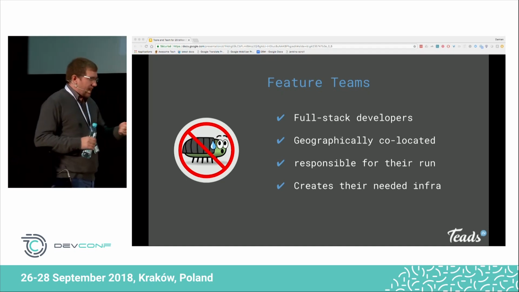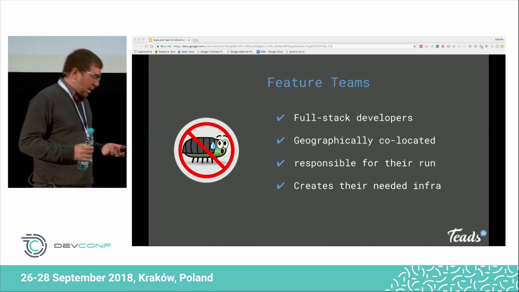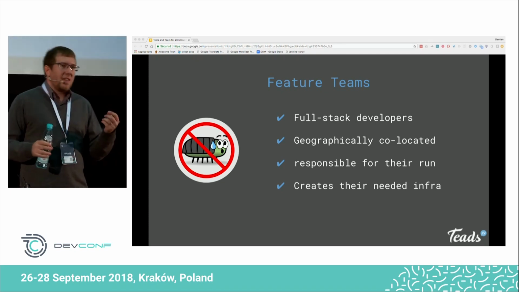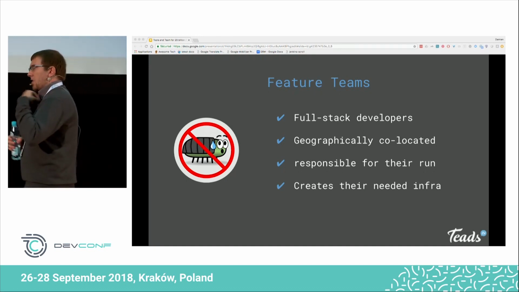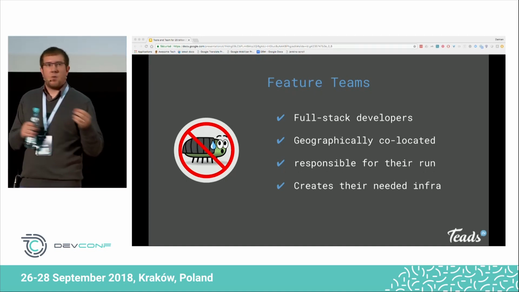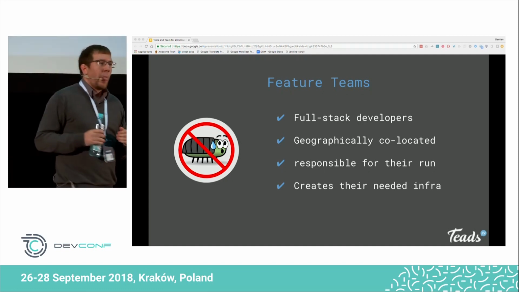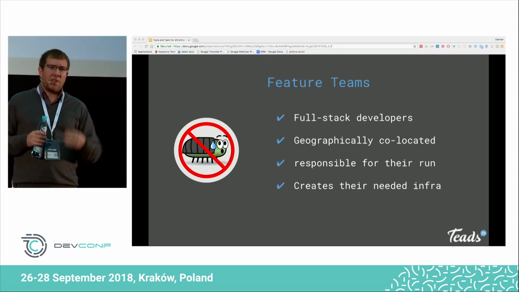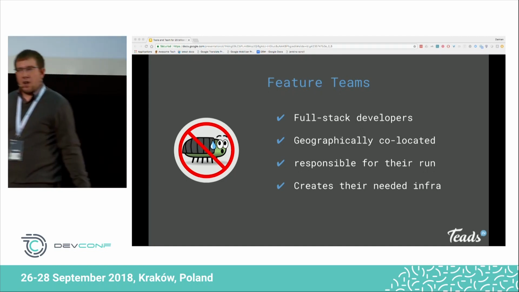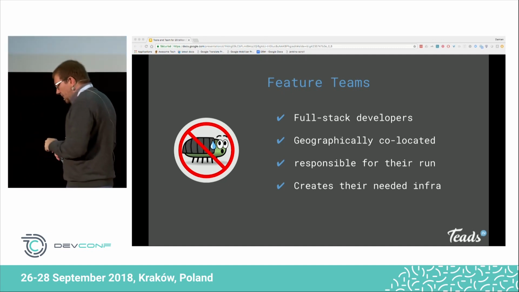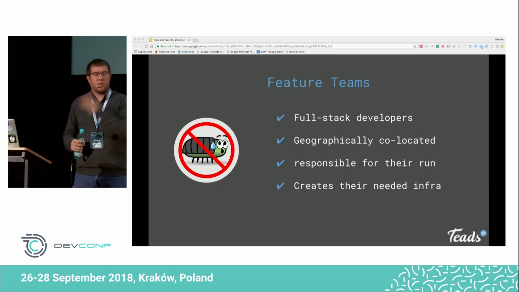Because we matched that with that very, very vague notion of the full-stack developer. I don't much like that term because I don't believe it's accurate. I believe that nobody is really full-stack. But what we mean by that is that we will try to hire T-shaped profiles. So people that have a deep core competency in one subject, but that have a large surface of knowledge on many, many different subjects. And this will allow the feature teams to take a feature from start to finish.